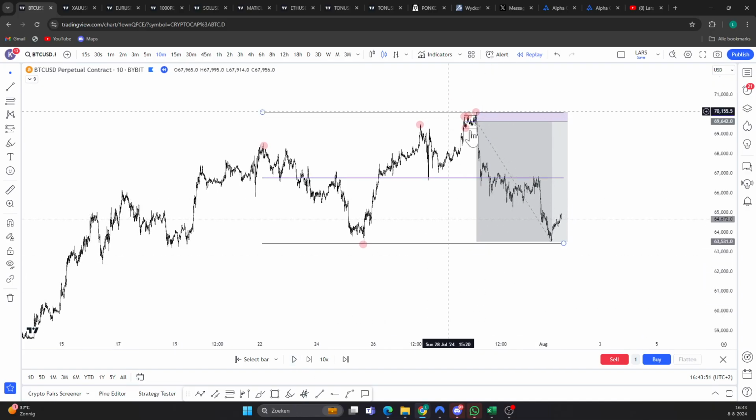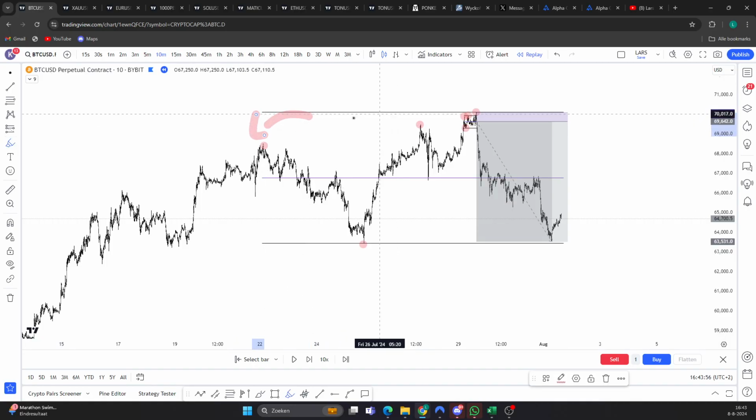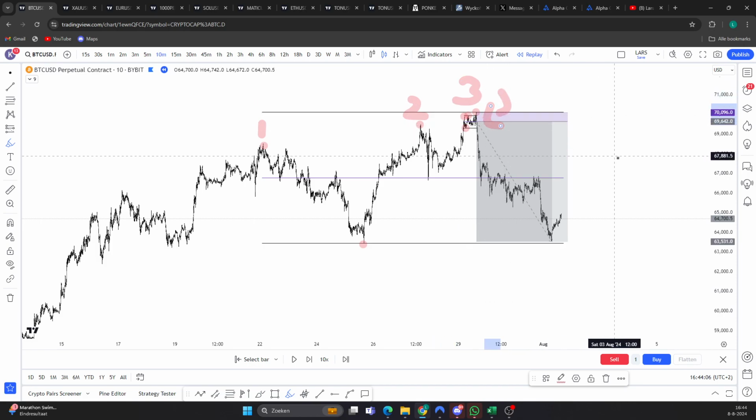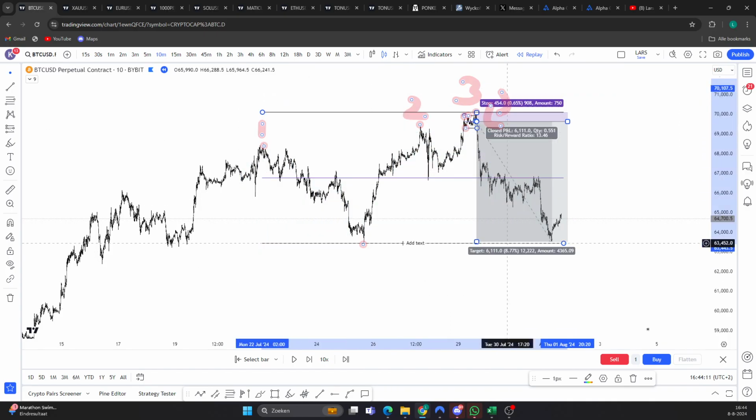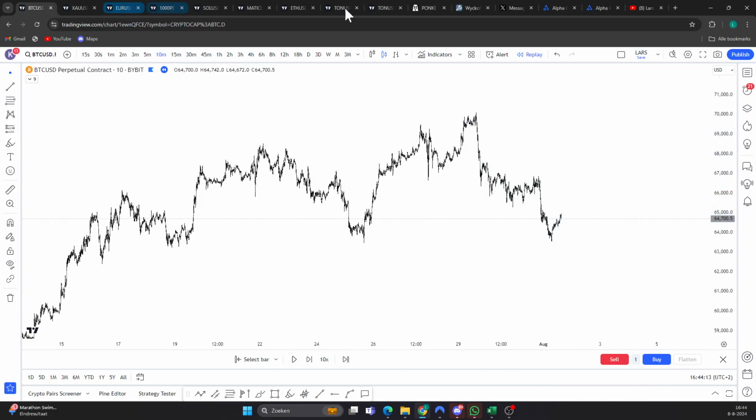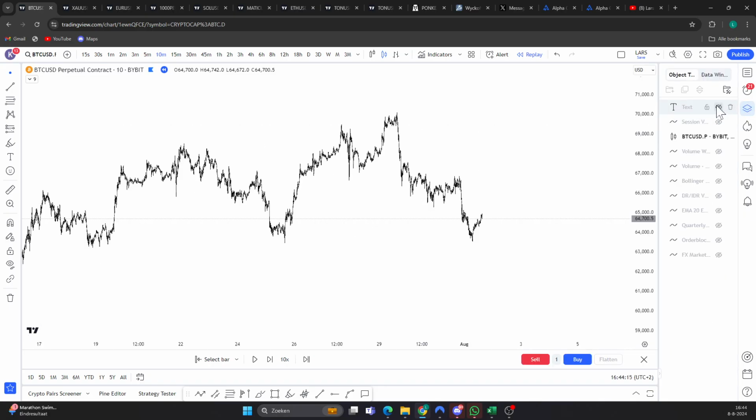Where, again, your third tap of your macro distribution. So this is your tap 1. Let's write it. This was your tap 1. This was your tap 2. And this is your tap 3. But the tap 3 had its own little Wyckoff that you could have traded. And again, that Wyckoff would have helped you refine your entry. There is one more example, but I think you guys get the point. Okay, I think you guys get the point.